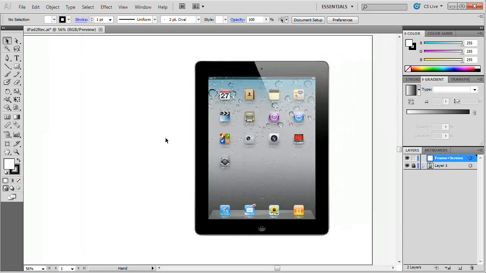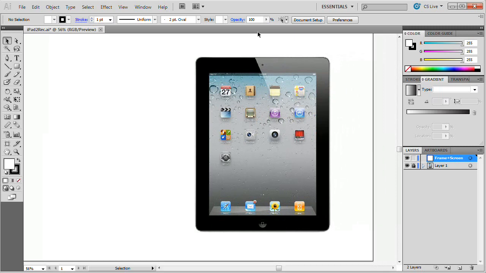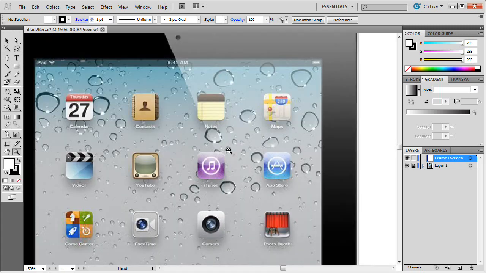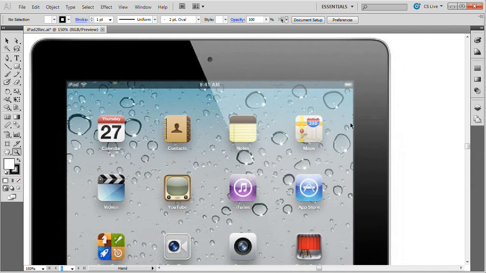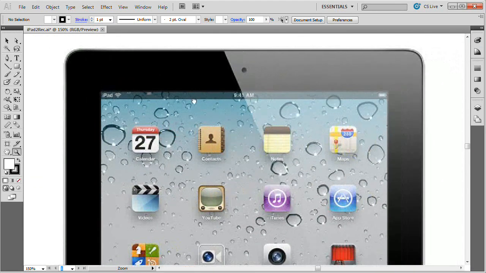What we want to do is, before we get going, presumably you're not going to have the same exact reference image as I am, so my measurements aren't really going to work with your image. So we need to grab some measurements to make sure that we are creating our iPad the proper size. I'm going to collapse my panels, and I want to grab the measure tool, and it is located over here underneath the eyedropper tool. Use the eyedropper measure tool.